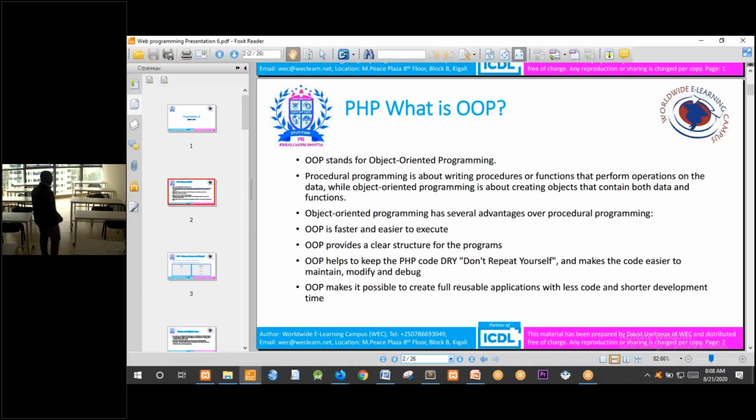That is why it is faster and easier to execute, because it is not always necessary to execute the entire program. We only execute the portion of the program we need. OOP provides a clear structure because tasks are arranged in functions.